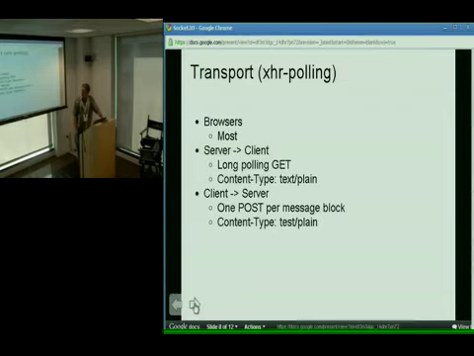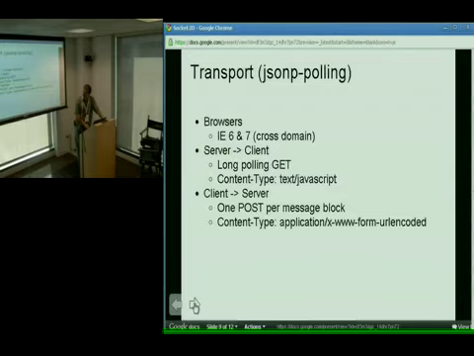Long polling. This is the most common transport we're familiar with from before. The get will time out eventually. Right now, the timeout is 20 seconds because most browsers have a request timeout of 30 seconds, so we want to make sure that we get an empty reply versus a connection timed out. And there's no need for any sort of special encoding, so it just sends the message block plain. And again, the server side is post messages.